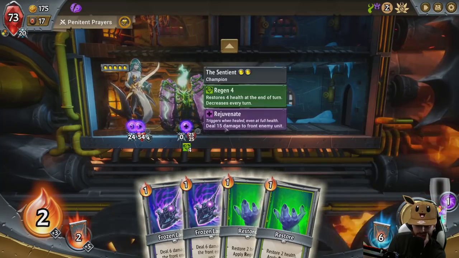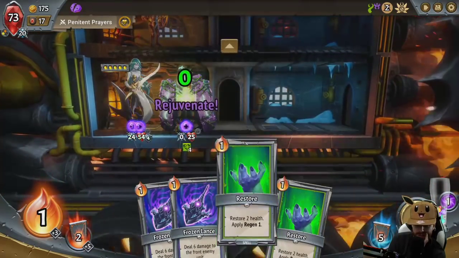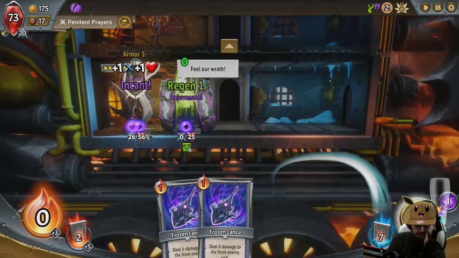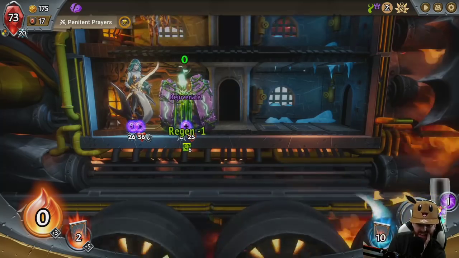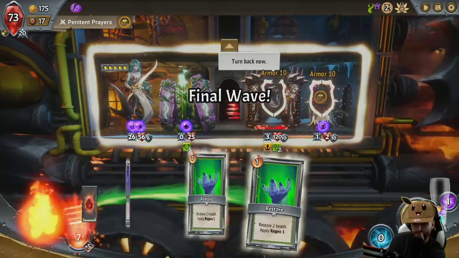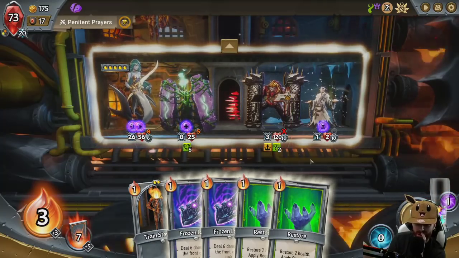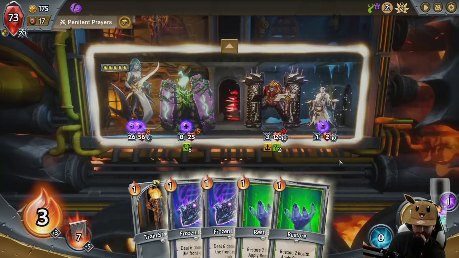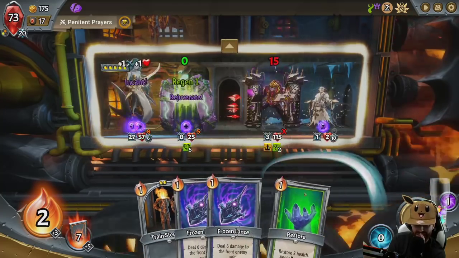I don't think it really matters what we do from here on. Applying regen, though, is nice. And the incant. Don't forget about that. She's getting damage every time I heal her as well. Final wave already. Okay. This guy's got spikes. He's already dead. It doesn't matter. The game's over. But let's just pretend that it's not.